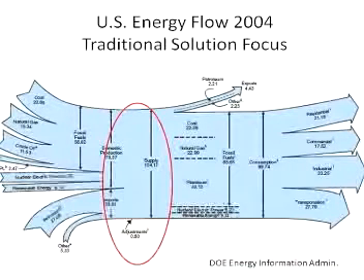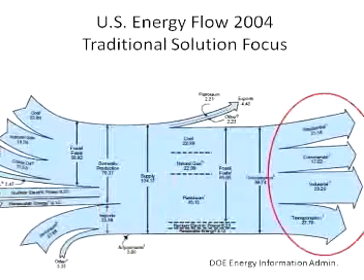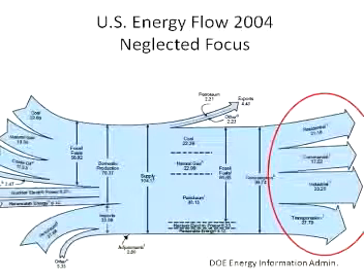So I think that's the situation we're faced with here, the fact that we have this problem, but we really have to look for new answers which we can use to solve some of these. And the focus of what I'm going to talk about is what do we do at the other end of this energy spectrum when we start looking at how the energy is used. So if we can substantially reduce the right-hand side of this diagram here and reduce some of these demands, we can go a long way towards solving some of the problems, both in the near term as well as in the long term.